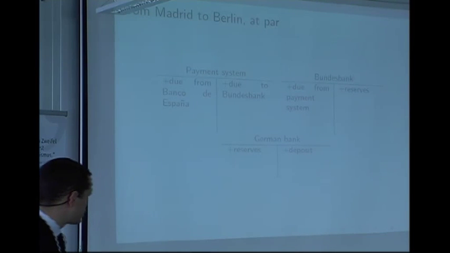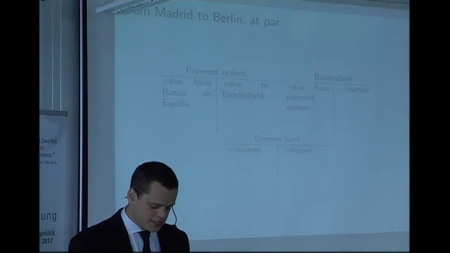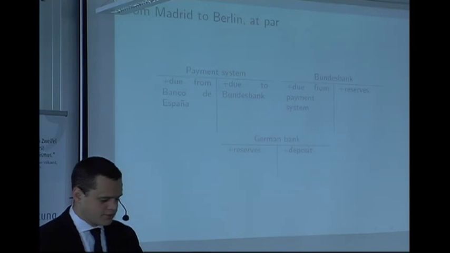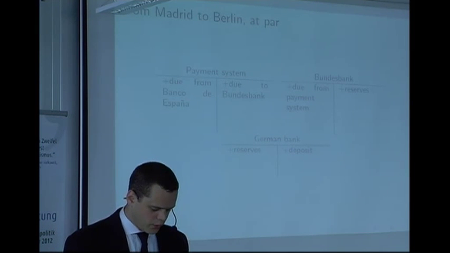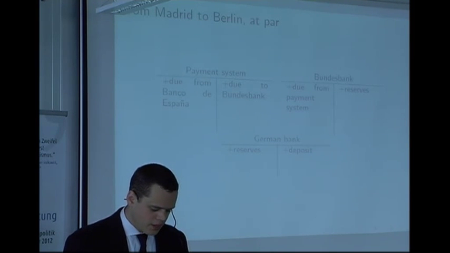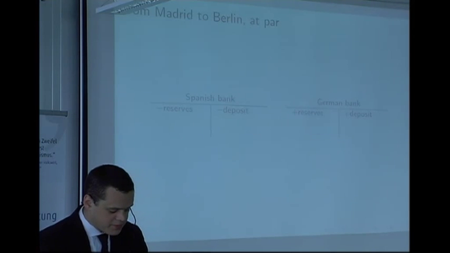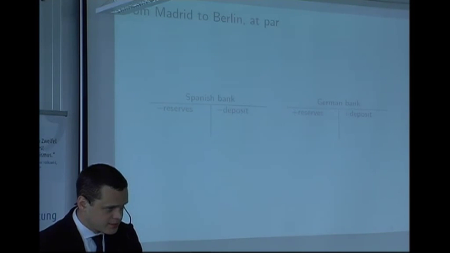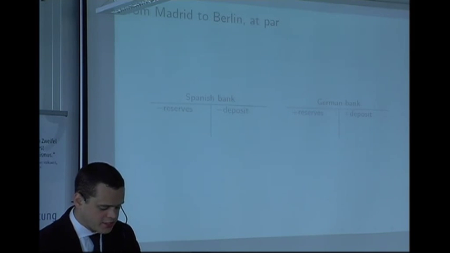Each of these, reserves at the central bank, claims on the payment system, and deposits, is money in the sense that it serves as a means of clearing payments, but each of these monies is quite distinct. One can be obtained in exchange for the other, as in the example. To clear payments, money of several kinds is exchanged. At what price do these exchanges occur? €1 in Madrid is €1 in Berlin, and just so with the intermediate steps. The relative price among the three types of money is 1. The payment system's function is to silently and automatically hold that fixed price at unity.